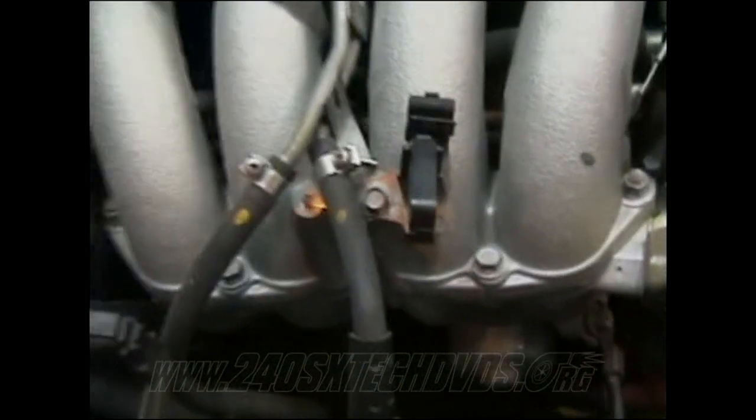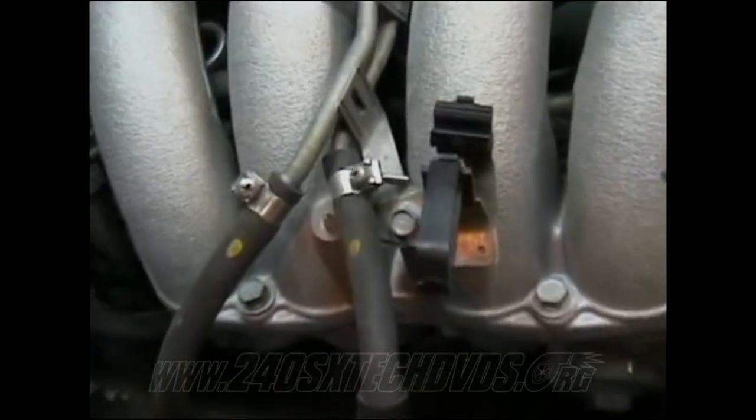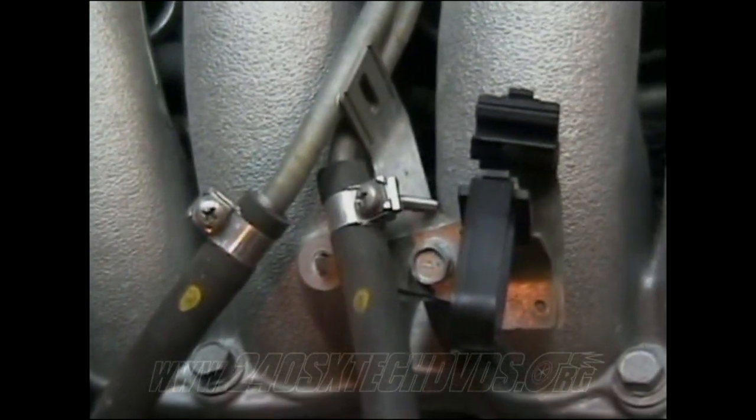And then you need to remove your fuel lines. You got two right here that you need to remove. They have screw clamps on them.